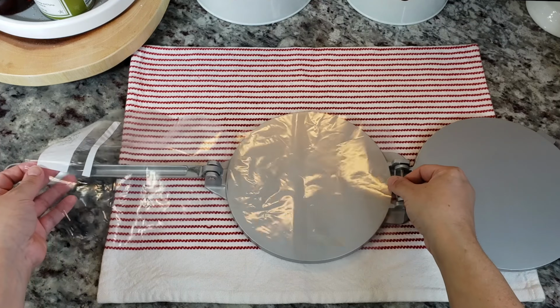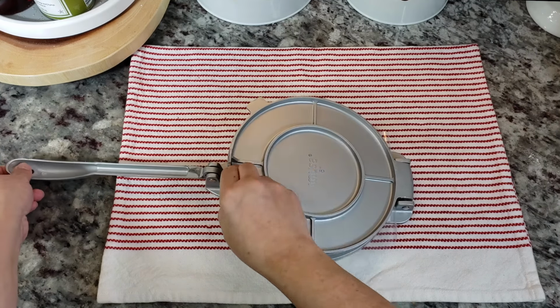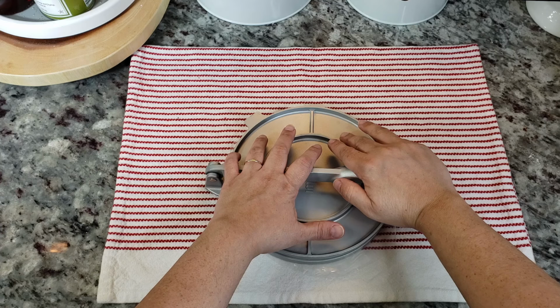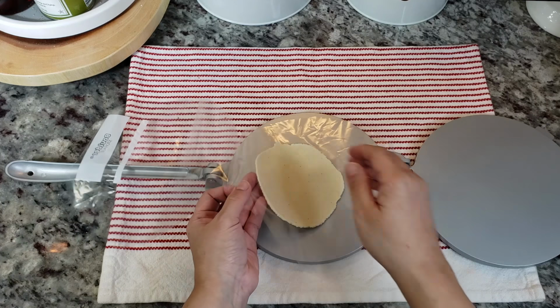You could also use 2 large heavy plates to do this. I've lined it with plastic, and now I'm just going to press this out. You might want to press it once or twice, and then once you have pressed it, you'll want to open it up and gently peel it away from the plastic.